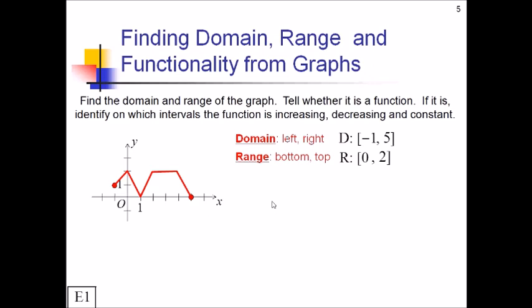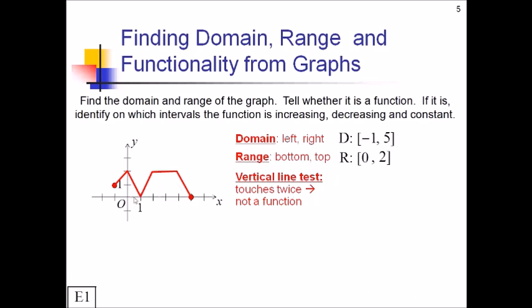So a function, remember, that means that every x value gives you only one y value back. Now, a quick way to check for that on a graph is using the vertical line test. Vertical line test, you're basically running a vertical line across the graph, and if at any point your vertical line touches the function or the graph twice, then you don't have a function.